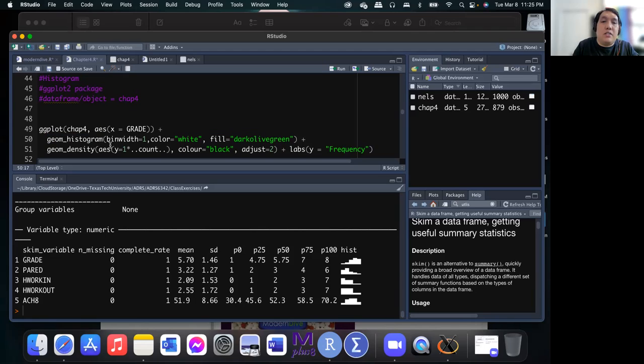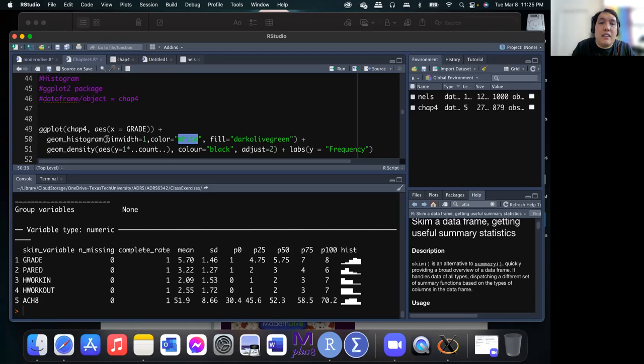So I want the histogram with a bin width of 1. The bin refers to the bars that you see in the histogram. I want the color of the bins to be white, and I want the bins to be filled in with dark olive green color. So that's how I want the histogram to look like.